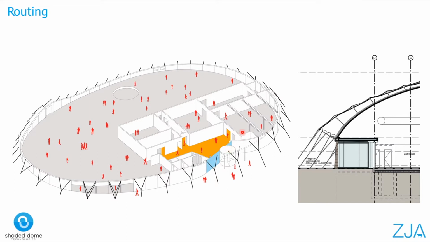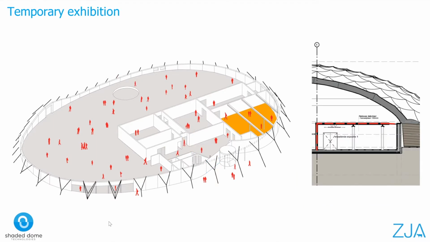After leaving the courtyard and the cloakroom, you can choose to visit the temporary exhibition or the permanent exhibition in front of you. Let's begin with the temporary exhibition first. One of the challenges for us was to keep the exhibited pieces in top condition. These pieces are quite old and they're quite fragile in nature. So it was very important that the indoor climate can be managed properly and controlled.